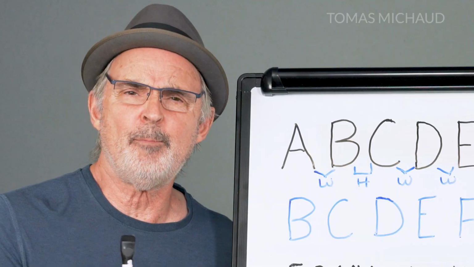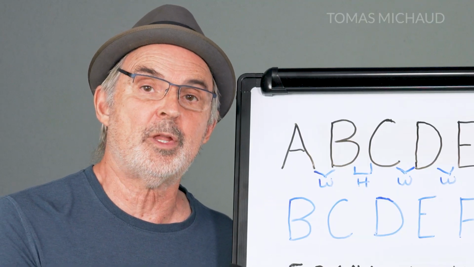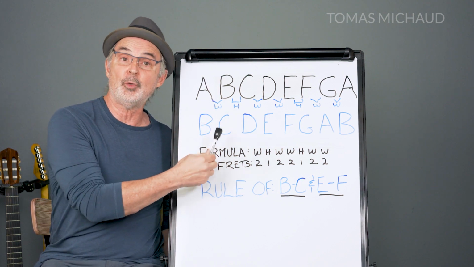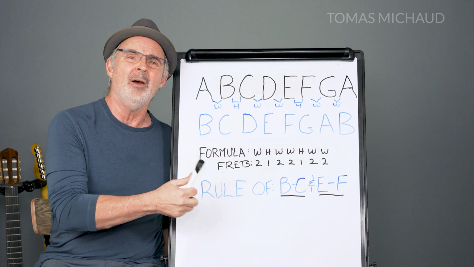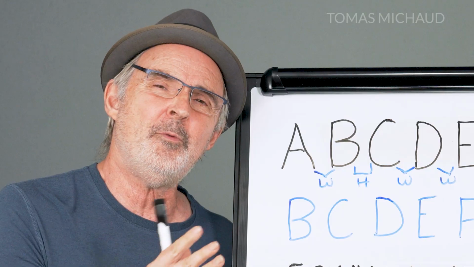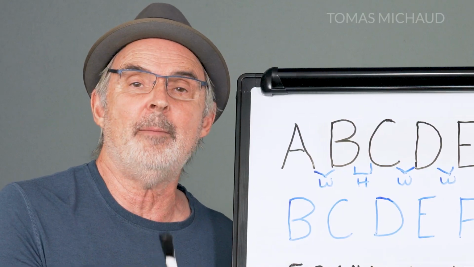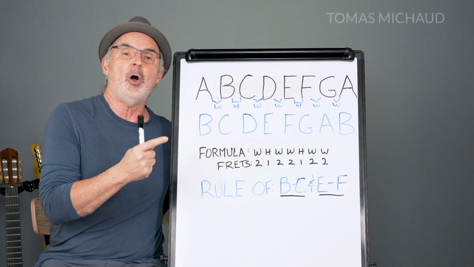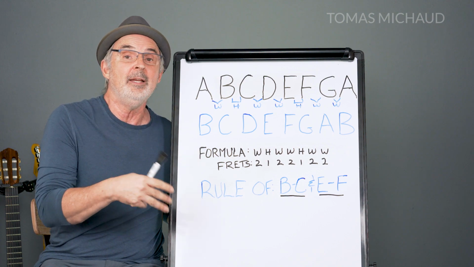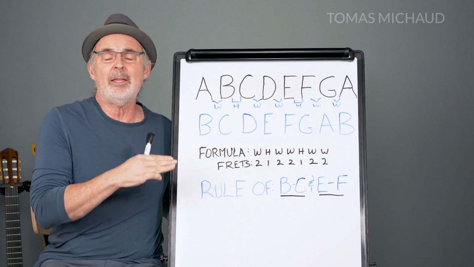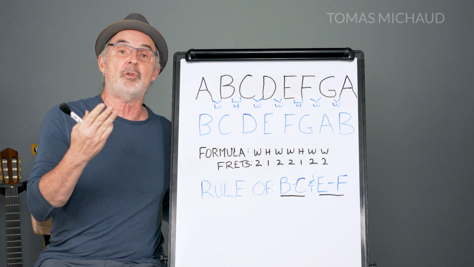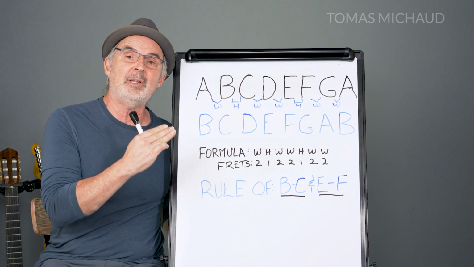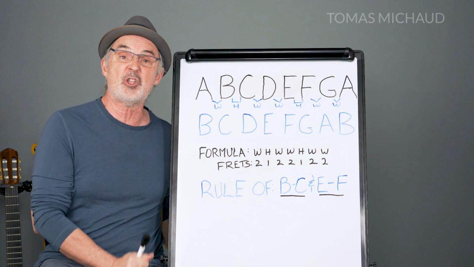So I want to mention just briefly that we can number the notes. In other words, we can call the first note in a scale 1, the second note 2, the third note 3, and so on. We call those scale degrees. And the only reason that will come up is when we want to talk about a scale in more general, generic terms. What I mean by that is we can call the first note in a scale number 1. It's the first degree. So it could be any scale. If it's a D scale, the first note would be D. If it's an E scale, it would be E. But it separates the actual letter name from the number or the position of that note.